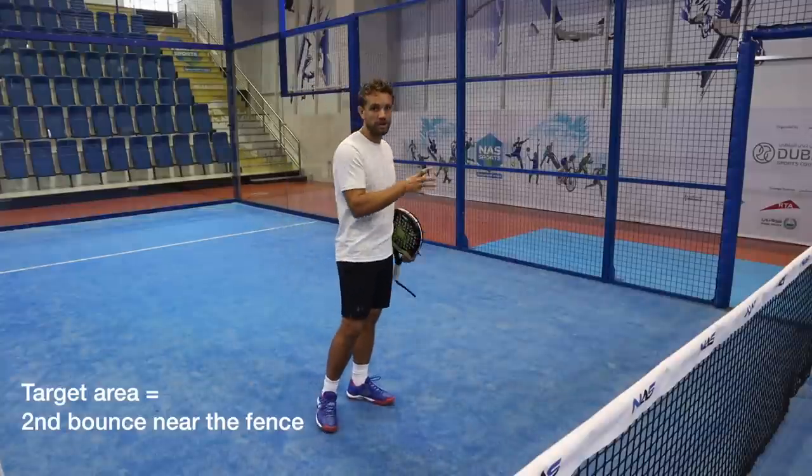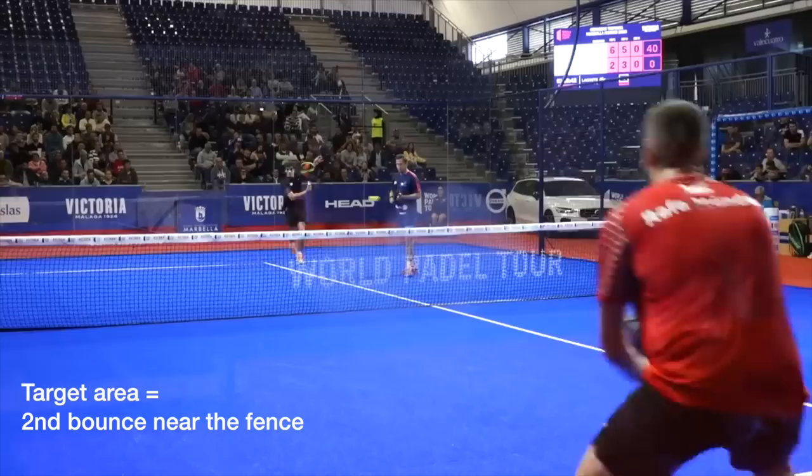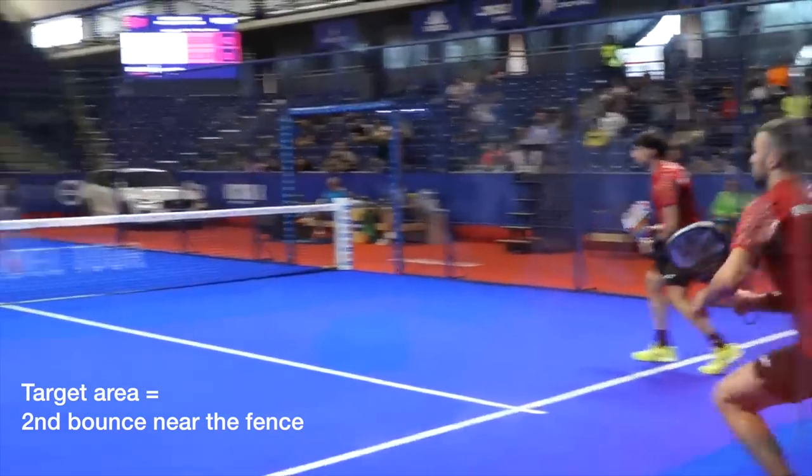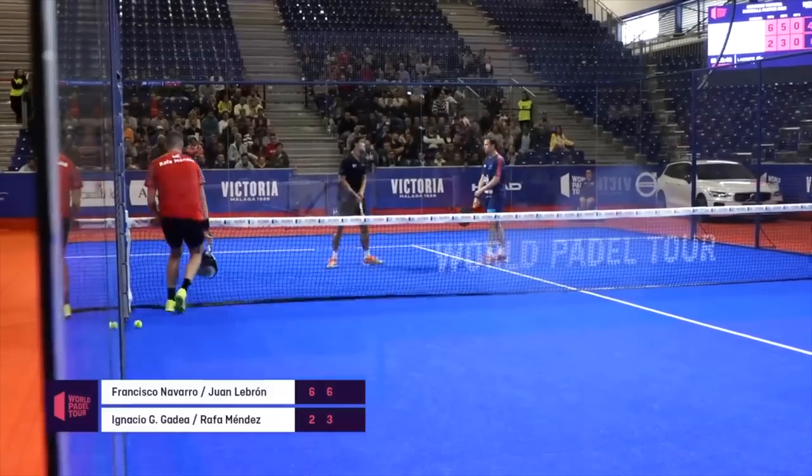And when you're looking for the target, you really want to bounce it at a slight angle so that the second bounce is either going to touch the fence or it's going to hit the ground near where the fence contacts the ground so that it's difficult for your opponent to pick up.